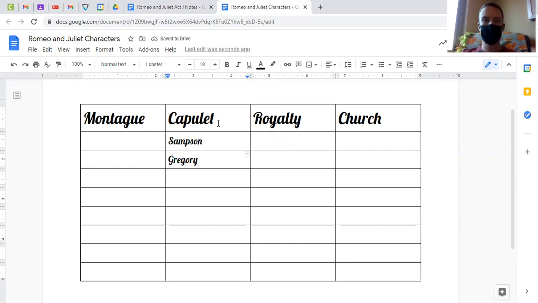So these two houses here, the Montagues and the Capulets, they are like major opposing powers in Verona. They're not royalty. We'll get to that in just a second, but they would have had a lot of money. So odds are they got their money probably from trading. Back in these days, they probably owned ships that took goods from one place to another. They got a lot of money that way.